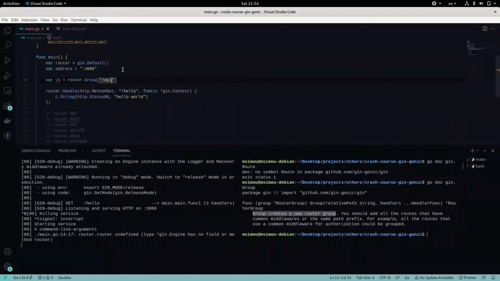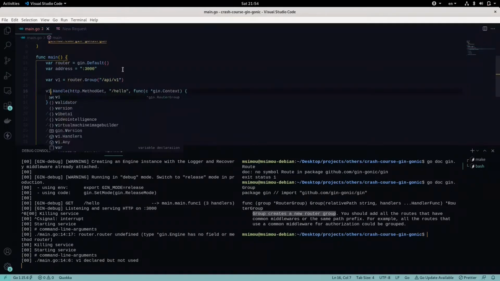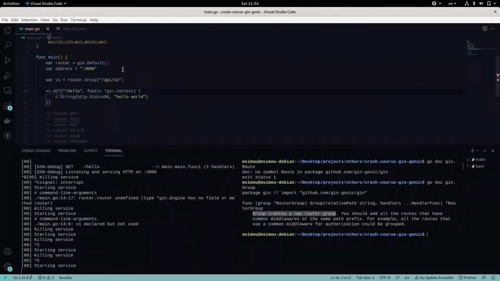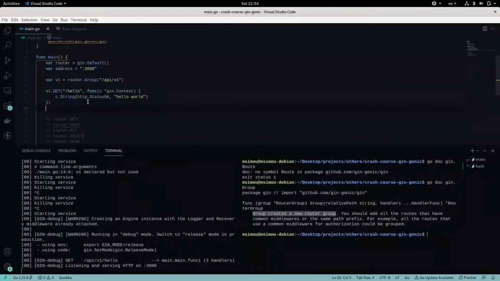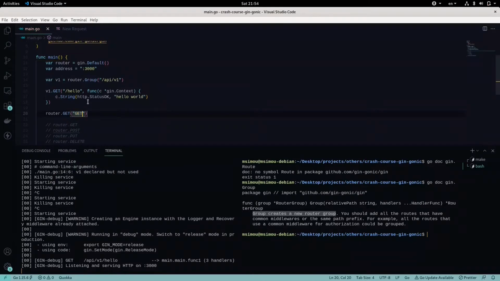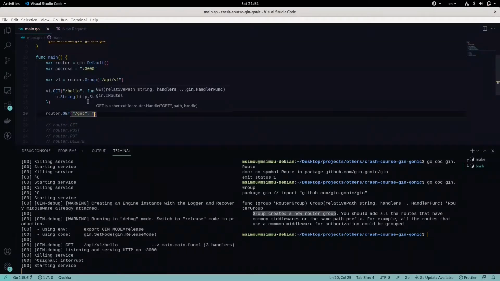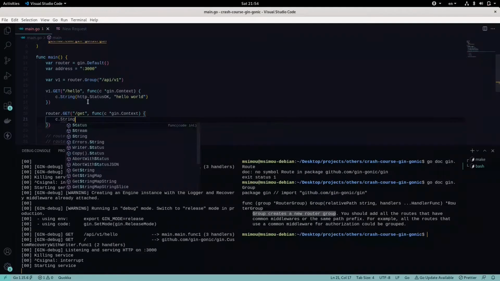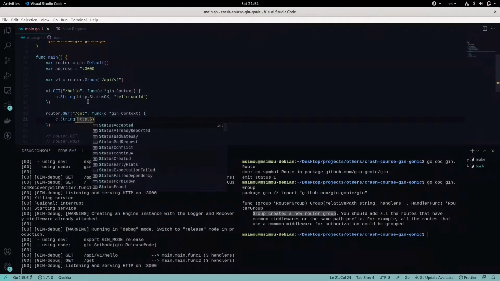I will update the existing handler to live under the V1 group, and I will also create another handler which will be registered in the router. It will be under the /get endpoint, and it will return status code of 200 and a get response.